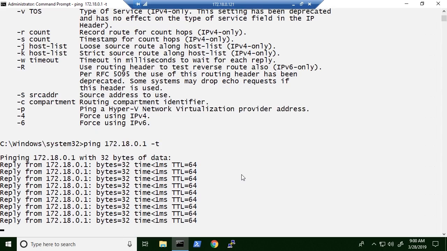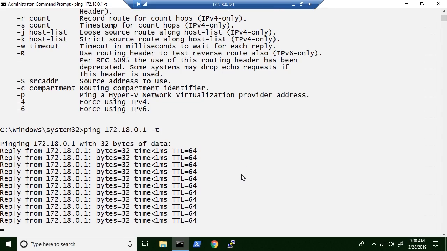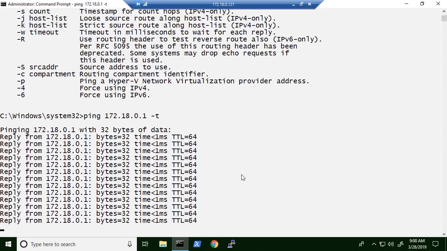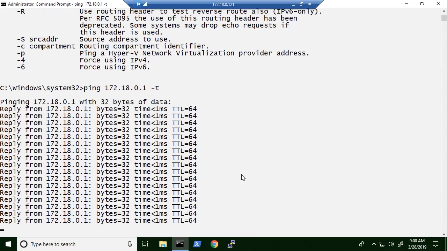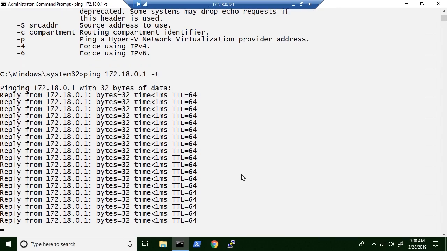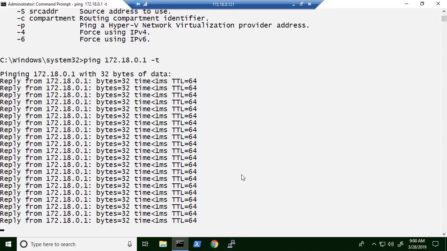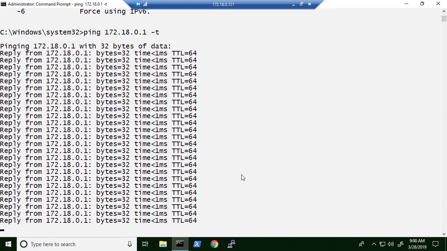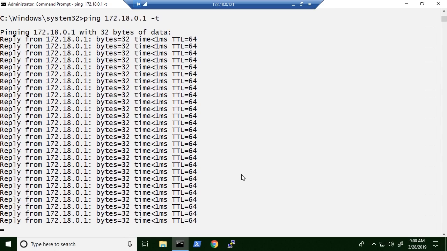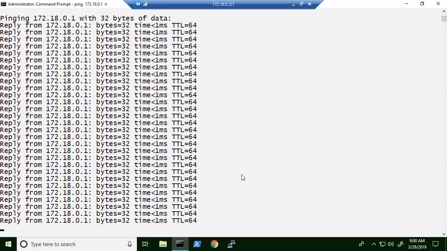And this is a great command to use when you're testing connectivity and maybe you have to enable or disable network adapters for testing, or connect and disconnect patch cables from a switch. There's a lot of reasons I would use this. If I was to disconnect the patch cable, it would start to say request timed out. Plug it back in, you get the replies again. So there's a variety of reasons that you'd want to use this -T and keep it running in the background.